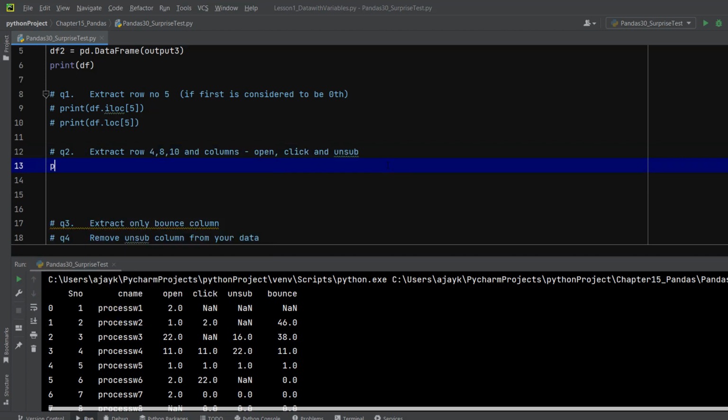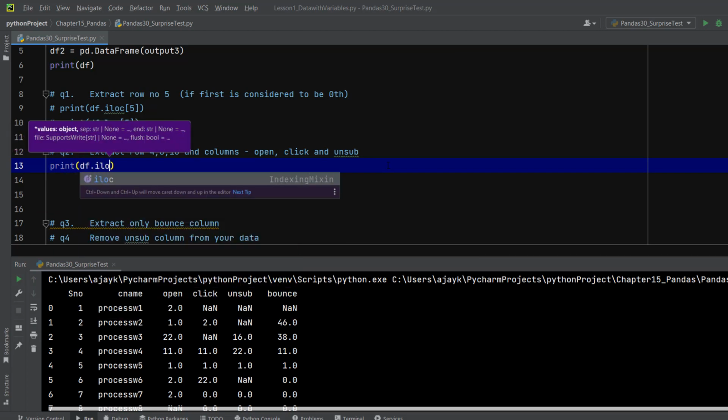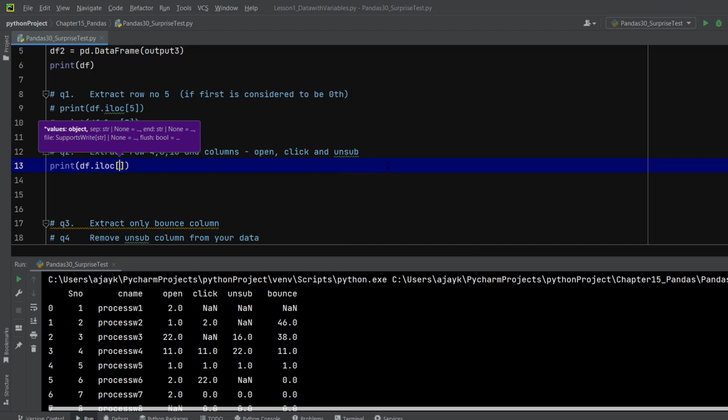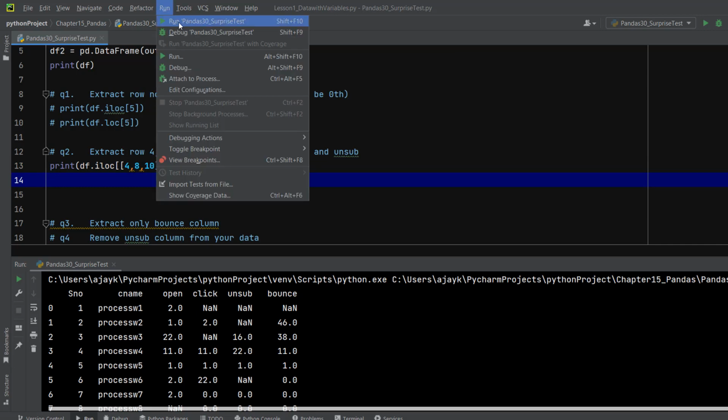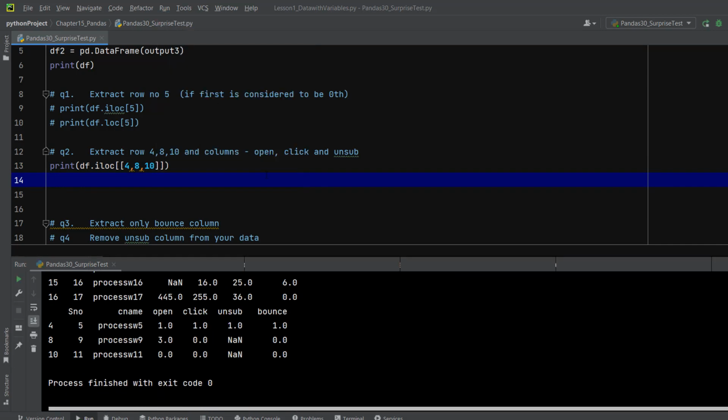First of all, this is my data frame. I'm going to use the index location. Okay. I will say that, okay, so if it is about the row numbers 4, 8, 10, I can just go and write here 4, comma 8, comma 10. Make sense or not? Right? We can do this. So if I print this, I should be able to see these exact row numbers, correct or not? Wow, this is super cool.